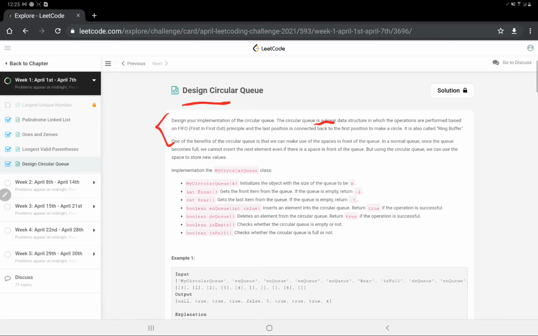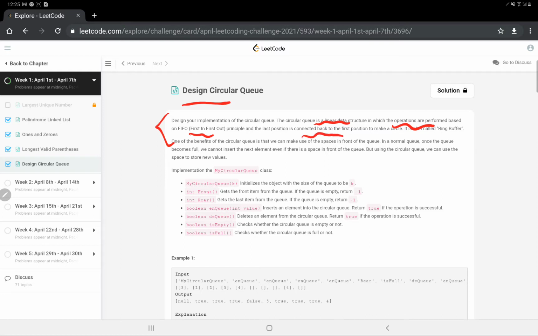The circular queue is a linear data structure in which the operations are performed based on the FIFO structure. What it means is the element that moves in first is the element that can be removed first only, alright? Unlike in a stack, that is last in first out, where the element which moves in first is taken out last and vice versa. So the queue structure is based on a different principle, that is the FIFO one.